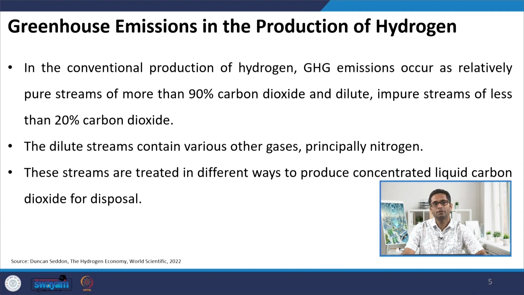Further, we also need to understand in a conventional process which is based on natural gas, there would be two sources of carbon dioxide. One basically stems from the gases that is outside the steam methane reformer, which are quite dilute in nature. Why are they dilute in nature? Because what I am doing outside the reactor or the SMR, I am burning a fuel. In majority of the cases, this fuel is going to be natural gas. So whenever I am going to burn natural gas in the presence of air, which is going to be the normal oxidizing agent, the gases that are a result of it would have maximum amount of nitrogen. The amount of CO2 in that stream is roughly of the order of 10% or so. If that is the case, probably it's very difficult to capture.